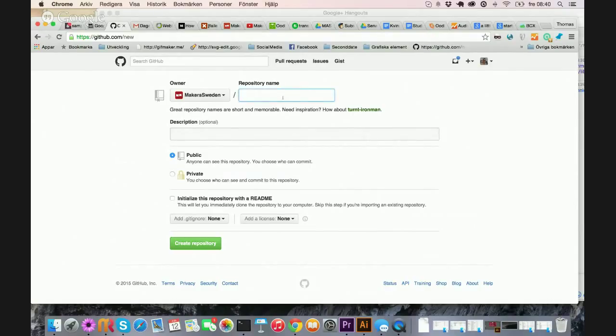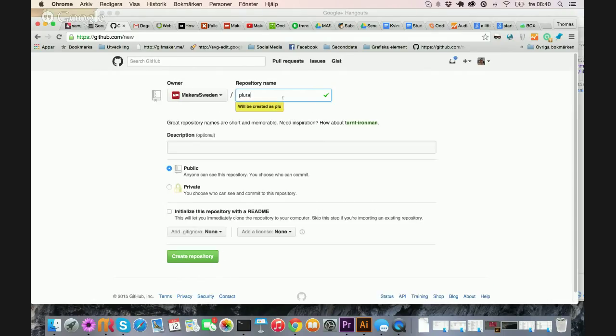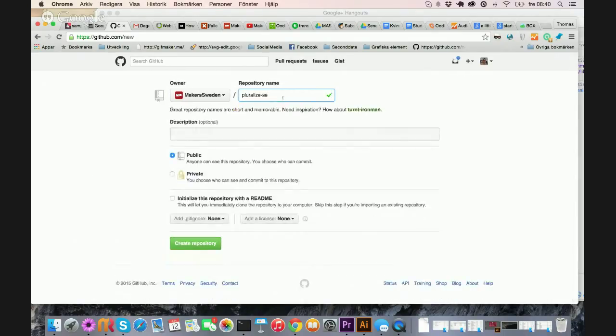Do you have a good name for this? What should we call this? Swedish pluralize, I guess. Basically its job is to do Swedish pluralization.